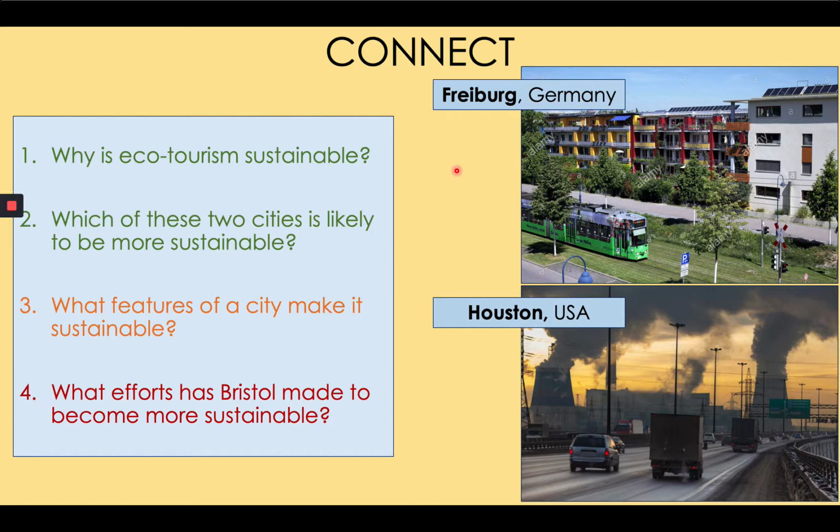All of these jobs provide people involved in ecotourism with an income that does not depend on damaging the natural environment. They don't need to be loggers. They don't need to be miners. They don't need to damage the ecosystems. And consequently, these jobs are sustainable because they are able to be provided in the future and evermore.